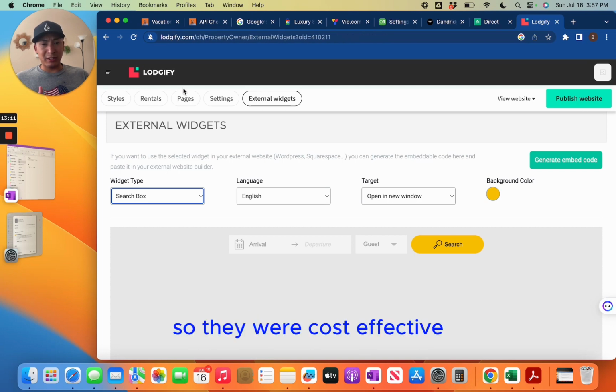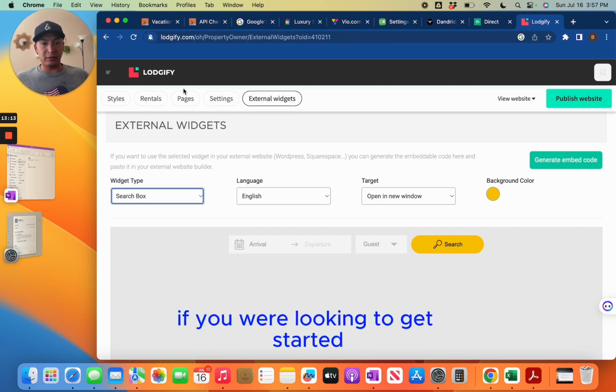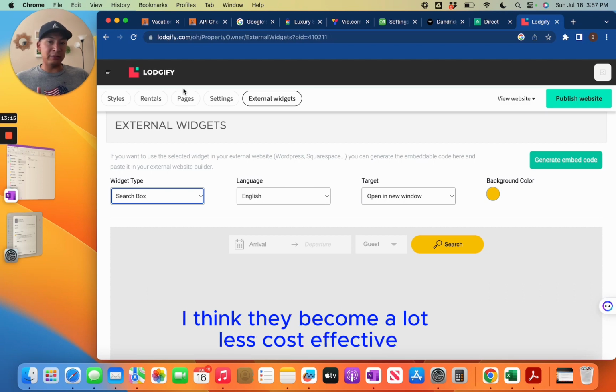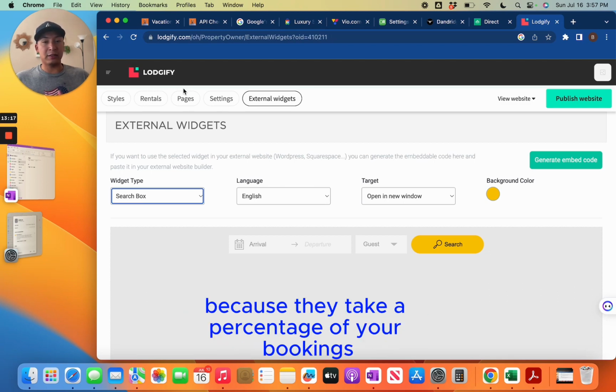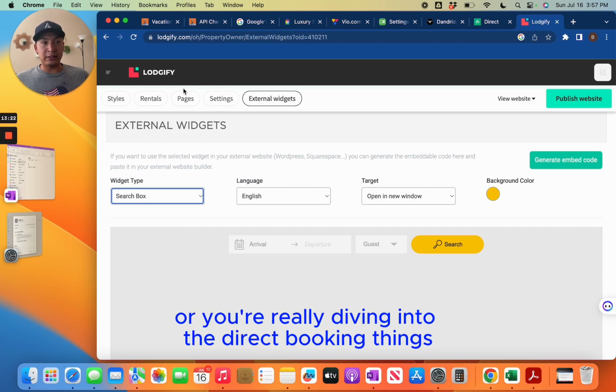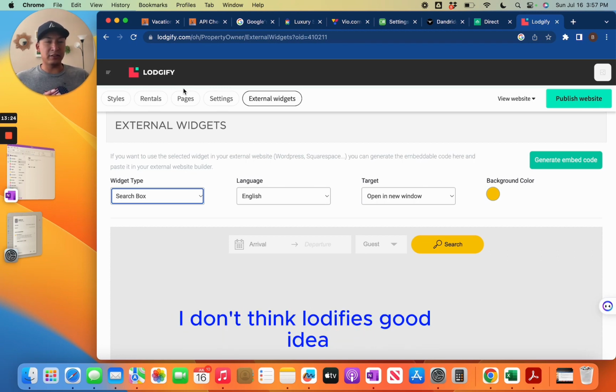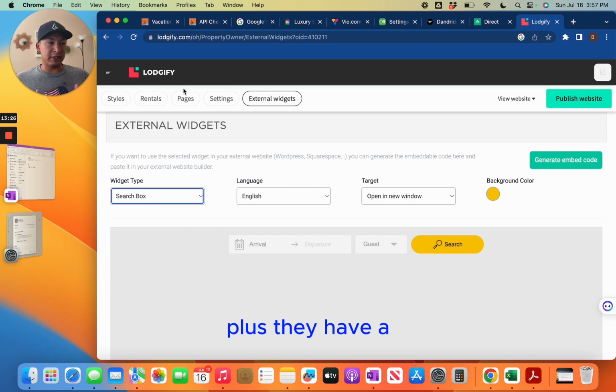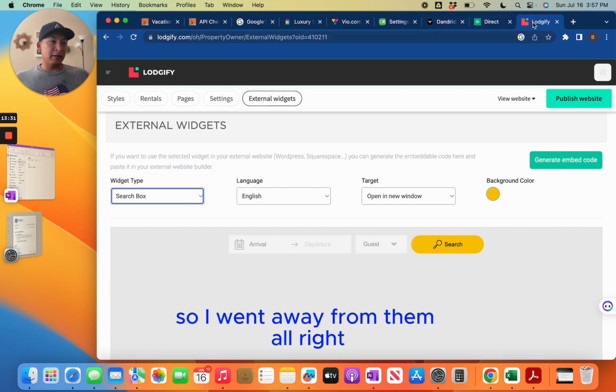So they were cost-effective if you were looking to get started. I think they become a lot less cost-effective because they take a percentage of your bookings. So if you have more listings or you're really diving into the direct booking things, I don't think Lodgify is a good idea. Plus, they have a bad user experience. So I went away from them.